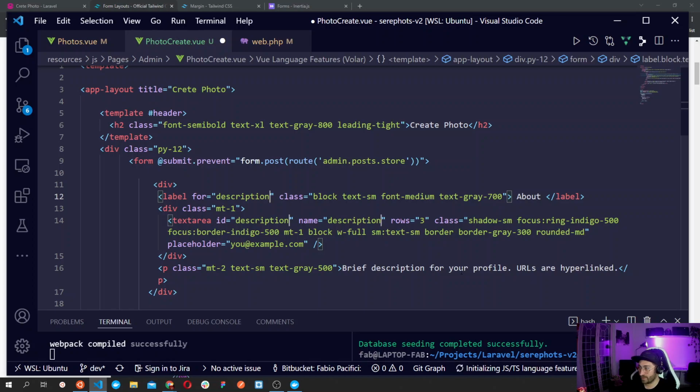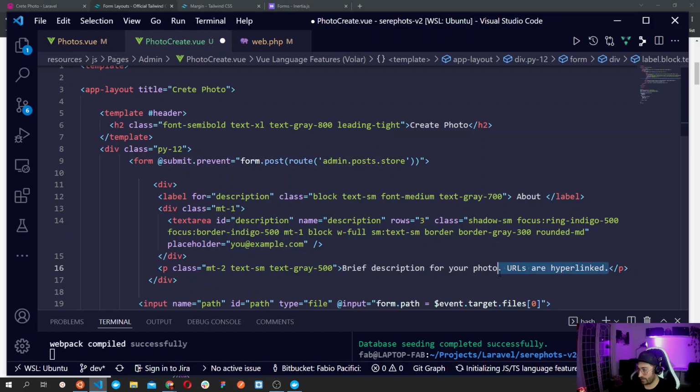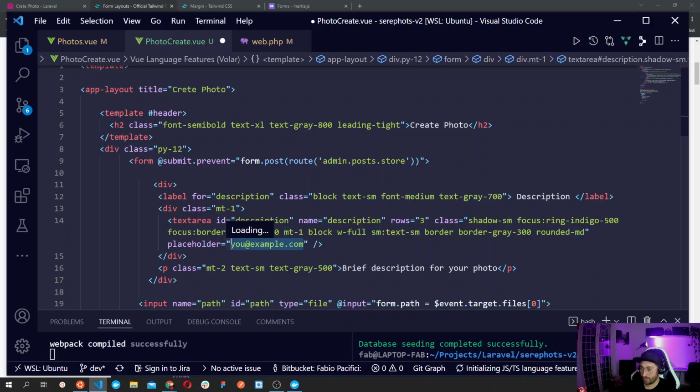And the brief description for your photo. Okay, get rid of this. And then description, text area. Okay, everything is fine. Placeholder wherever we want. Lorem ipsum for now.